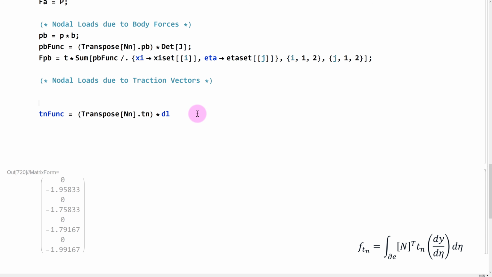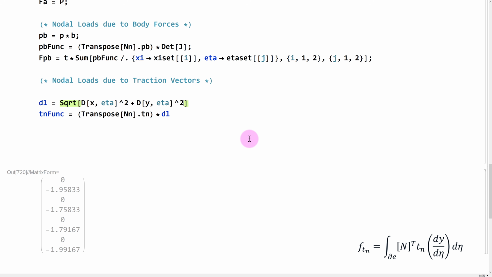So you guys may be wondering what dL is actually equal to. Well, it's actually not too bad. dL is actually going to be equal to the square root of the derivative of x with respect to eta, and then this is going to be squared. So this all comes from basically a triangle, plus the derivative of y with respect to eta, also squared.